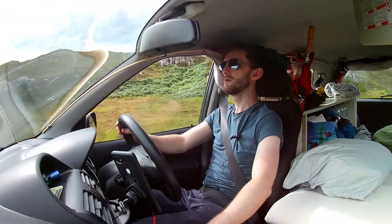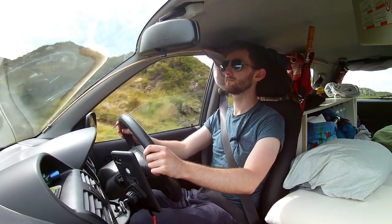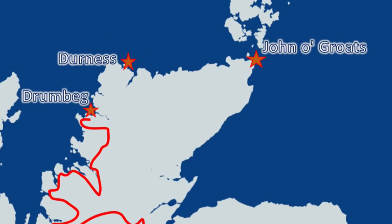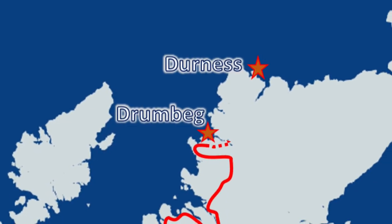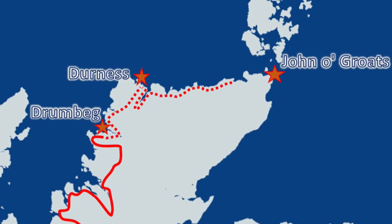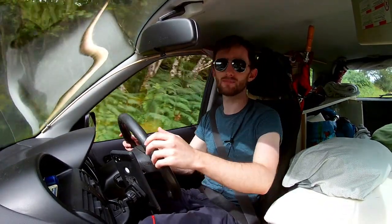This is day 3. We had another good sleep last night and a beautiful morning so far. The weather is perfect. It's nice and light without being too warm. It's only 10 o'clock, so we'll target John O'Groats today. The next stop is Durness, which I think is the biggest town in the northwest corner of Scotland. The car's doing okay this morning, no funny noises, no new problems. I think I'm going to shut up and turn the camera around because it's much more interesting.